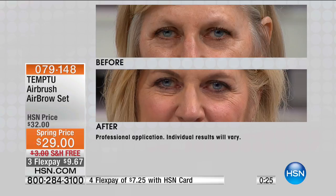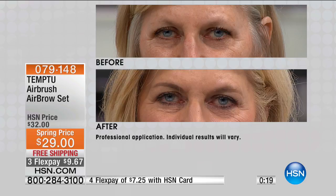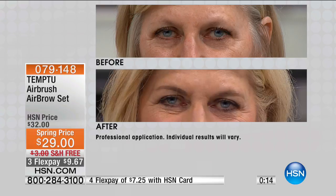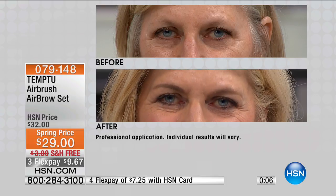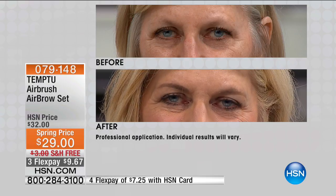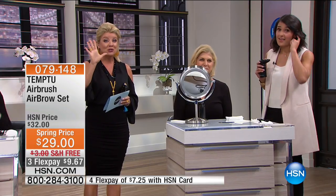And it's going to last for 24 hours. Gail, we're going to show your before and after, because it's always the tail of the brow when you overwax or overplucked through the years, or for those who've shaved their brows. Look at the difference. So natural. Doesn't it just lift up her whole face? Gail had told me she'd actually given up on brow products because they were so much work and they wouldn't last. She'd have to worry about them melting off, or fake looking, weird colors. A little Mommy Dearest. We don't have to worry about that with Temptu. She is a total convert because she knows she's going to get a gorgeous brow that's going to last all 24 hours, just like the foundation.